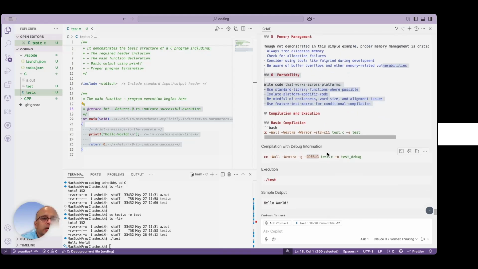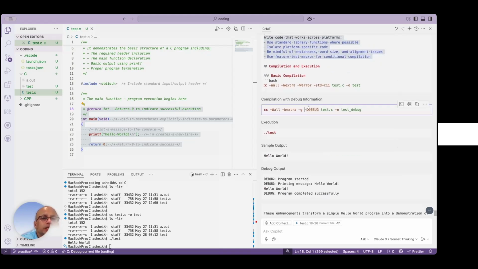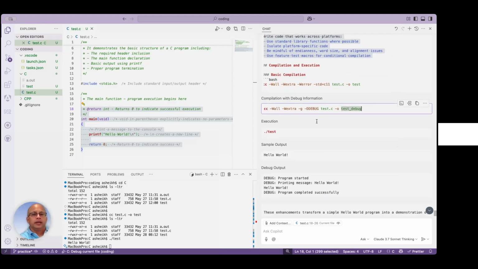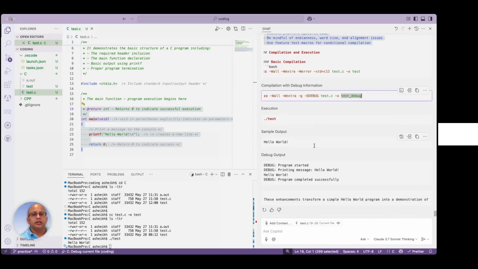At compilation time, if you give -D and that debug, it can be info or certain things. So that is taken within the program as a defined macro, so -D. And here is the output if you run like this.